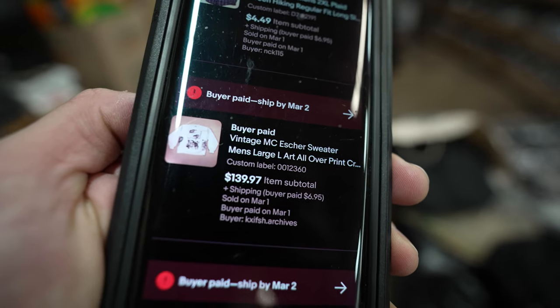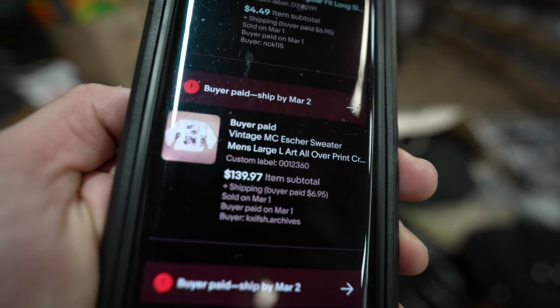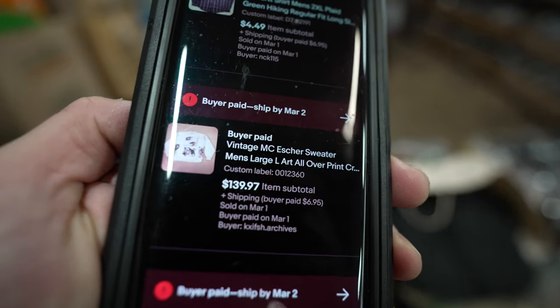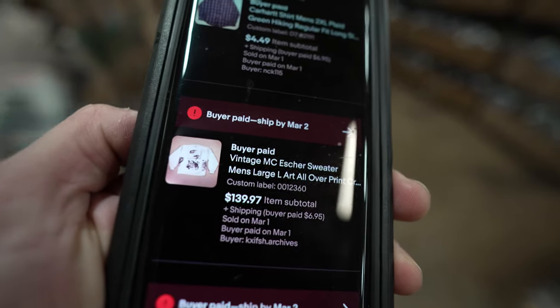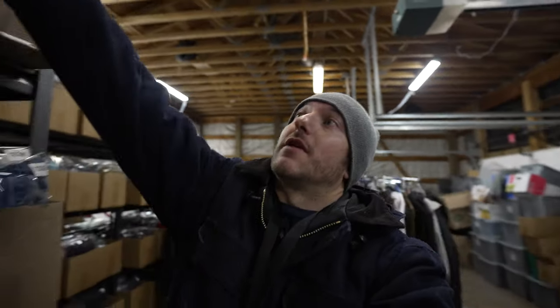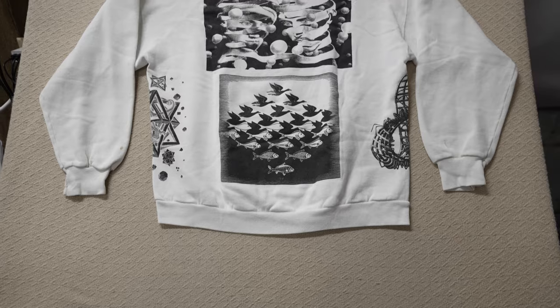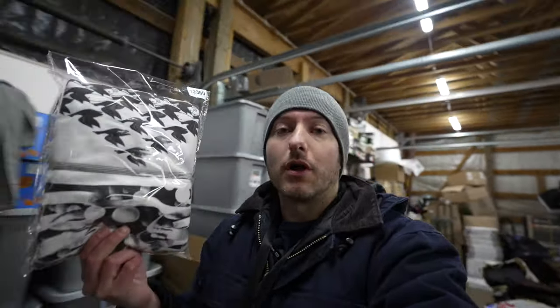Here's a good one to be on the lookout for: anything with the art style by MC Escher. Their t-shirts can range between $100 to $200 to $300. This sweatshirt here sold for $140 plus shipping — it had a lot of stains, was listed about a couple weeks ago, and took a best offer. That's an example of getting more knowledge on what people are looking for. Even if it has holes or stains, it's going to be worth picking up because of the demand. If it didn't have stains, it could have gone closer to the $200 range.